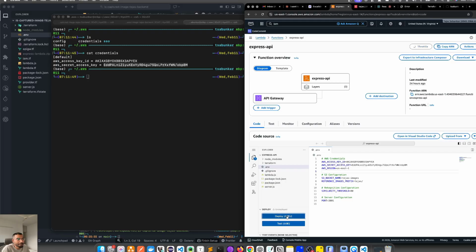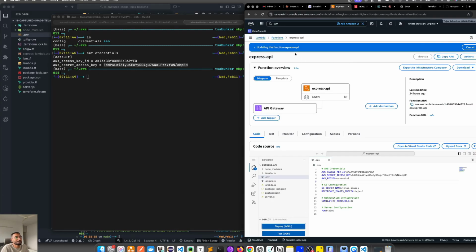Can I just click deploy? It is deploying. It is throttling. So the Lambda is redeploying with these values. Let's see. Okay, the function is deployed.